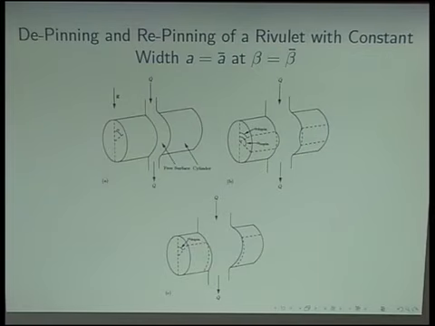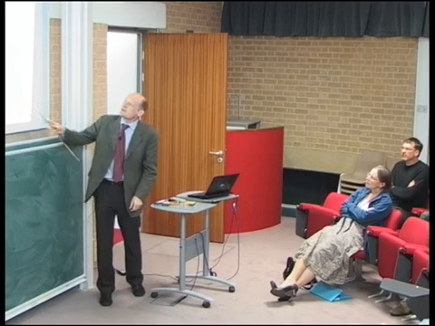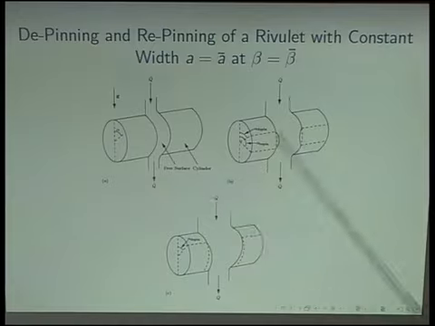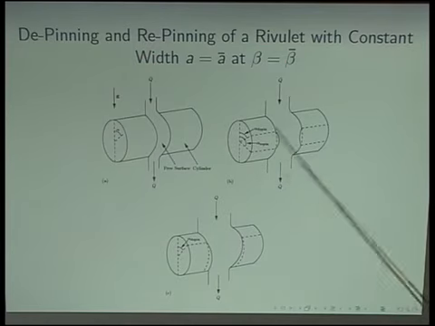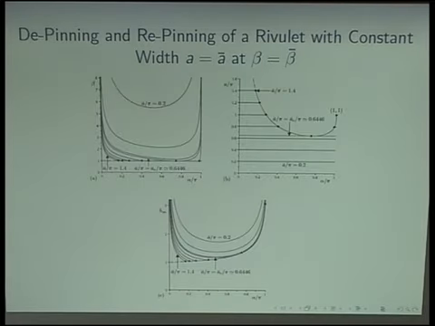Well, as we've seen already, maybe it can't. And so you could have a situation where you have a fixed width rivulet that has to depin at some portion. In this case, it's pinned, it depins, and then it repins. Or indeed, maybe it isn't allowed to repin, maybe it depins and then flows all the way to the bottom of the cylinder. So again, another set of possibilities you can work through.